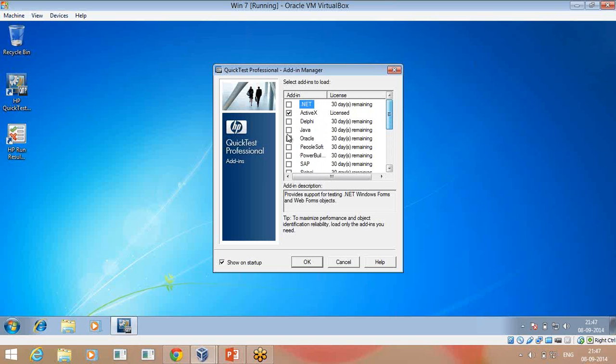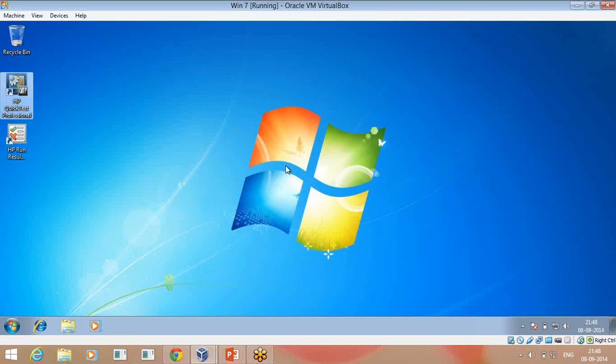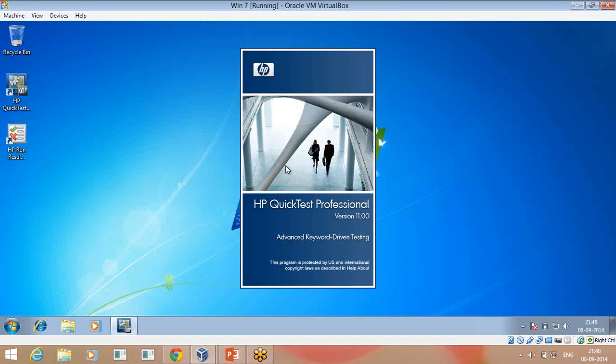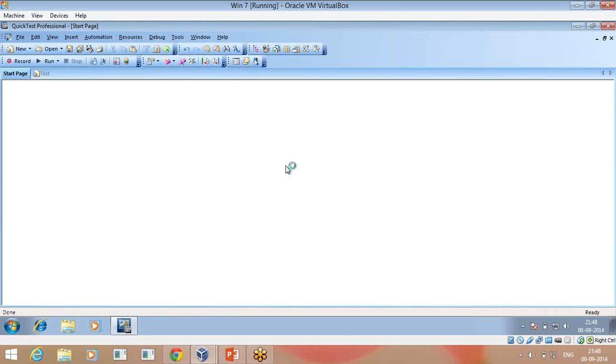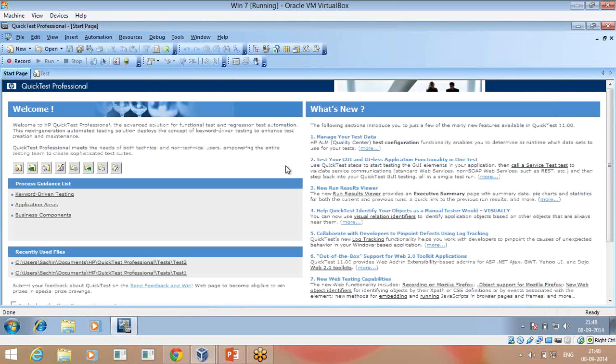We would be recording a small test right now on a web application, so let us simply select web and click on OK. You can see right now, this is the interface for QTP.